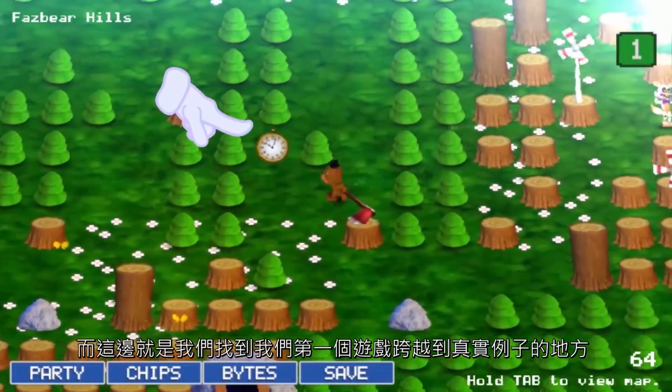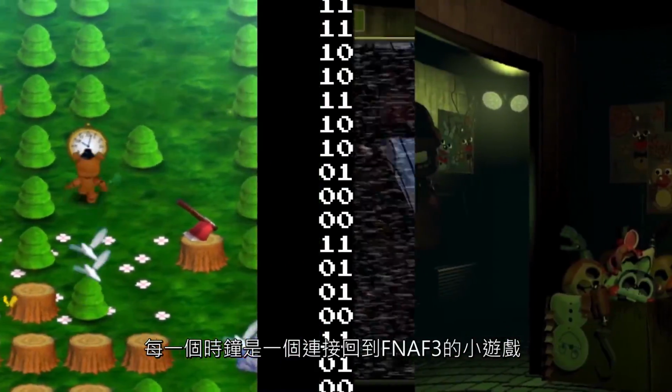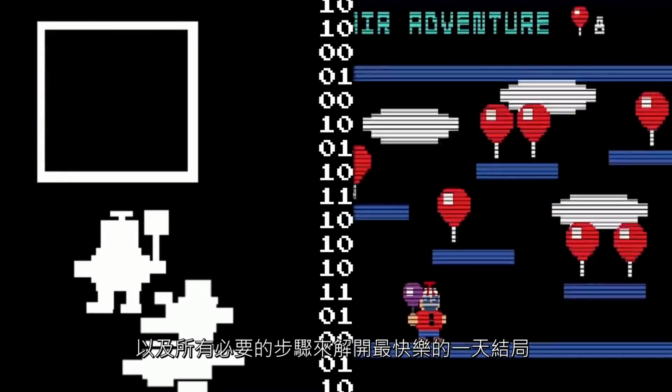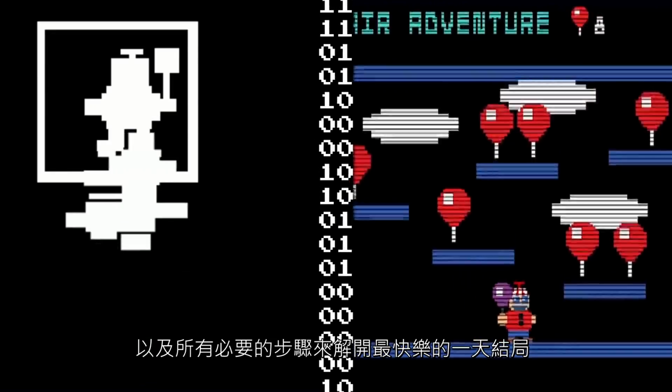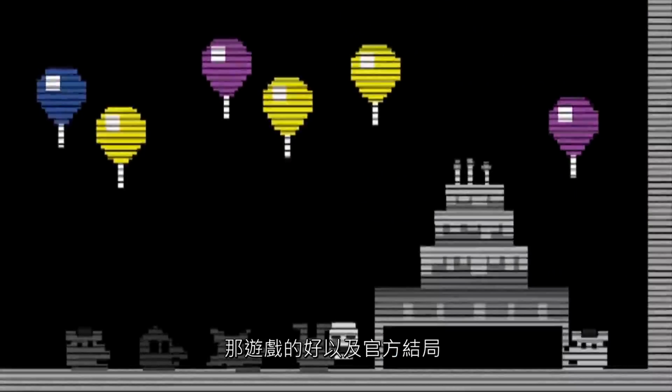This, in turn, unlocks separate missions to find clocks, and it's here that we find our first instance of video game to real-life crossover. You see, each clock is a minigame that connects back to FNAF 3, and all the individual steps necessary to unlock the Happiest Day cutscene. That game's good and canonical ending.